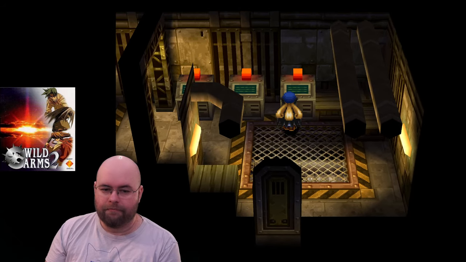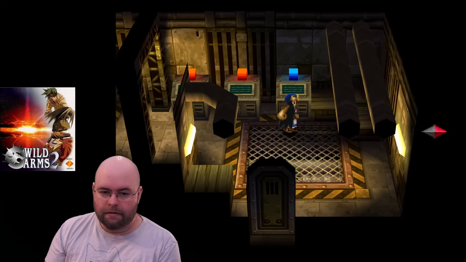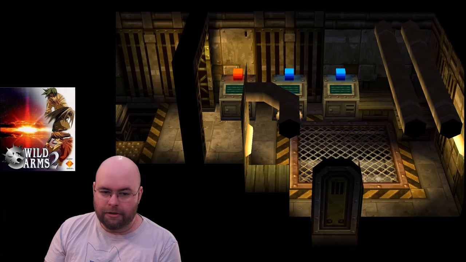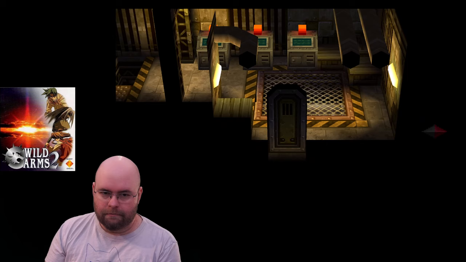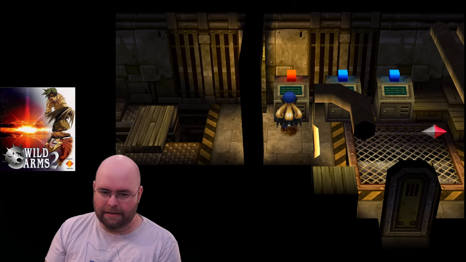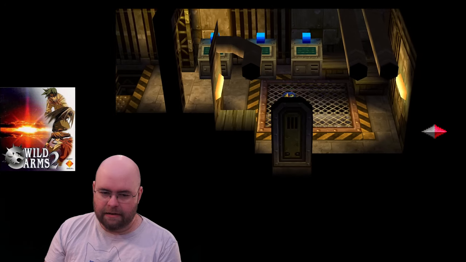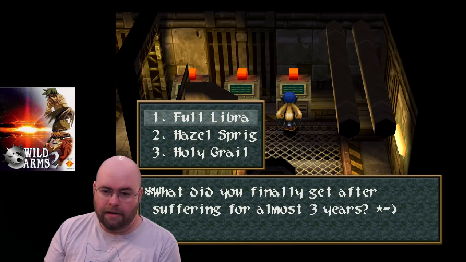Dang it. Hidden settings, I have no idea. Player character gender ratio. I chose the wrong one, don't care. Total hit points, I have no idea. Bayonet is Ashley. Combination of monsters, I think that's it. I don't know.